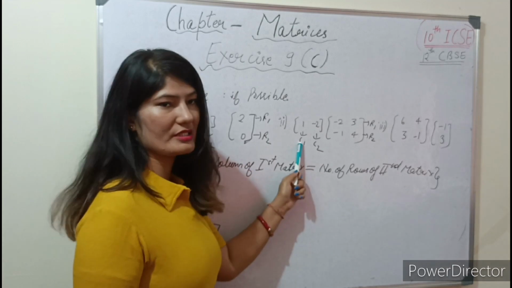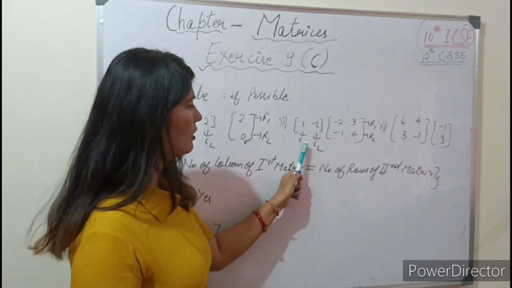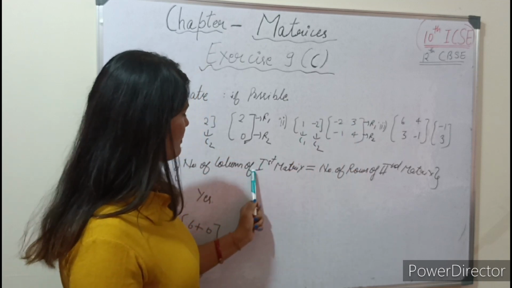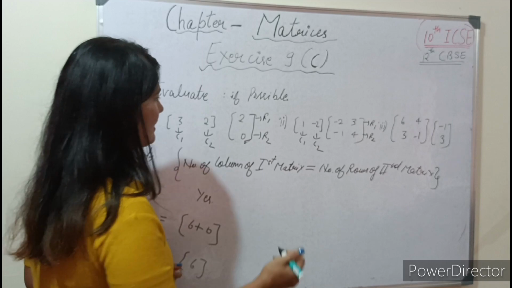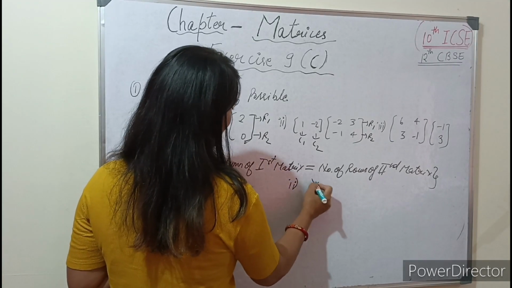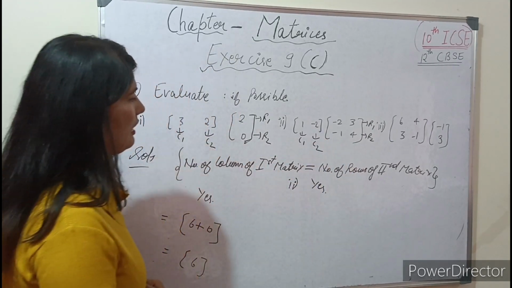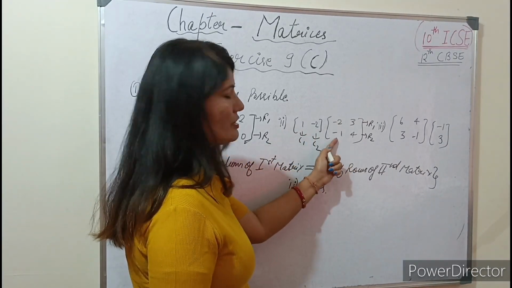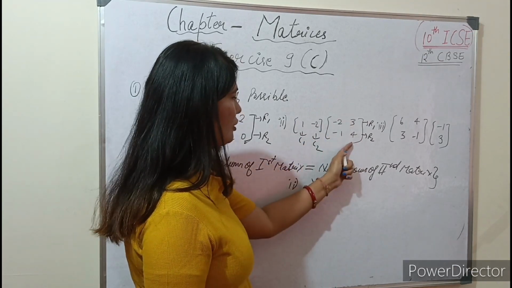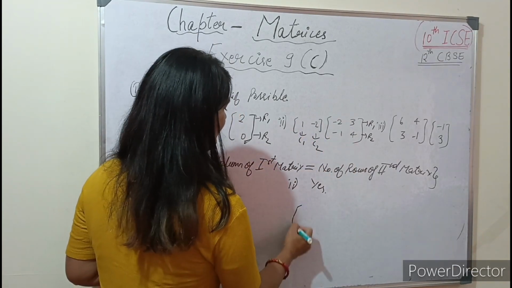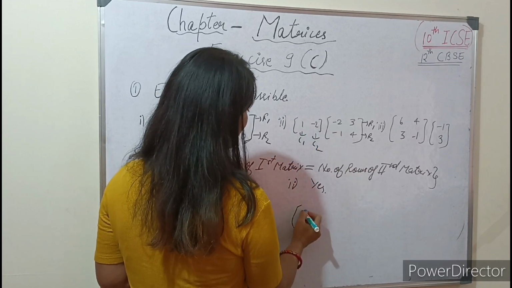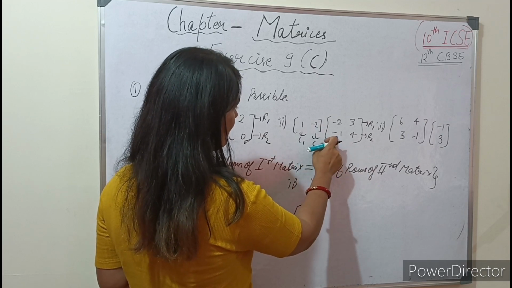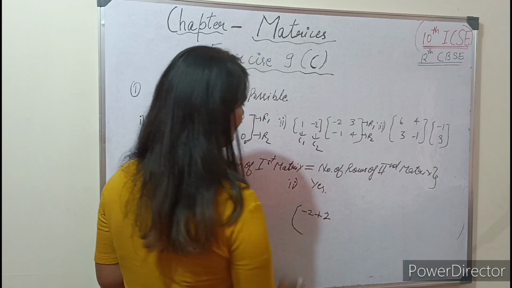Now moving to the second part. In the second part again you will see this is the first matrix. So here the number of columns is 2 and here the number of rows is again 2. So it means the number of columns equals the number of rows. So yes, in this case again the multiplication is possible. So now we have to find the answer. Again we have to follow the same rule. Row multiply by first column, then again row multiply by second column. So here first mark the bracket. So 1 multiplied by minus 2 is minus 2, plus minus 2 multiplied by minus 1 is plus 2. You write here plus 2.